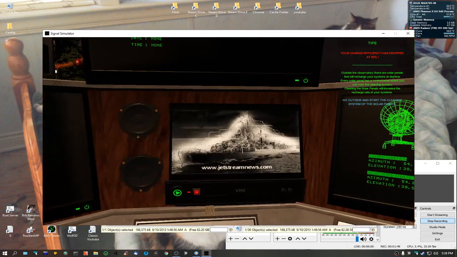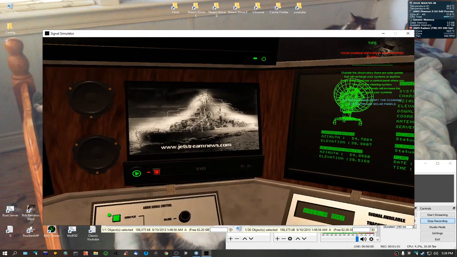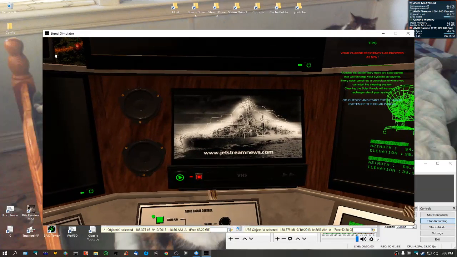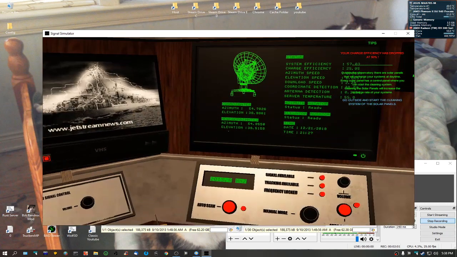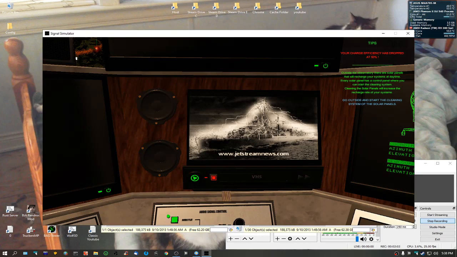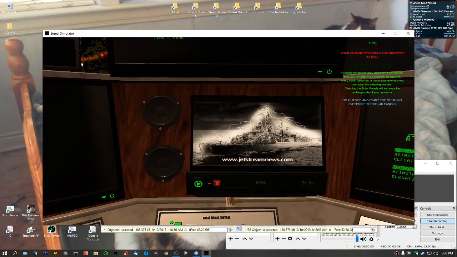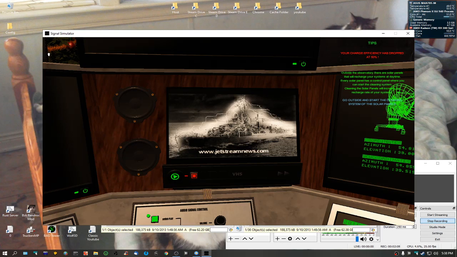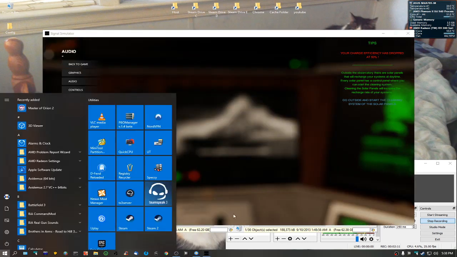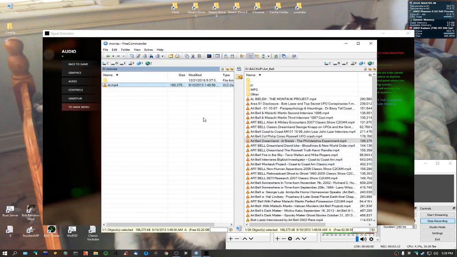Three hours. Let's pause it. Now, in order to adjust the volume, because he hasn't added any volume controls to it, you're going to have to go back into your audio, to your main menu, and adjust it through here. It's not difficult. Like I said, it's early right now that he's actually implementing this. Like I've said, it's very early.